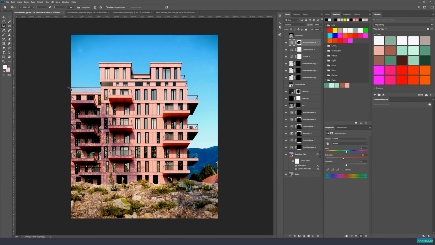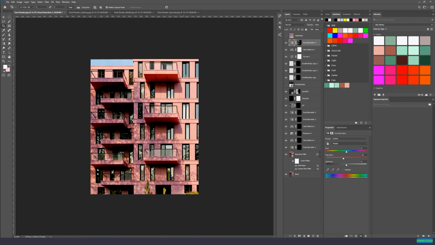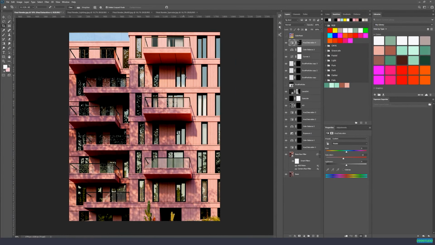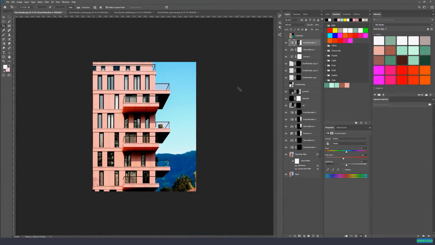Actually more like this. And this will be another image that you can save. Okay, so you can have different shots of the same render without actually going and rendering another image.